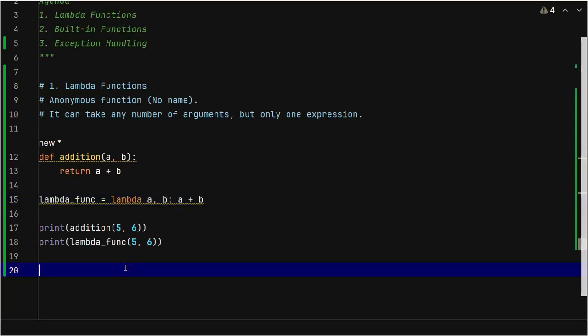Especially in the pandas world, lambda is very used. So pandas will come up with some default functions, but sometimes your requirement needs beyond the existing functions. In those cases you can write your own small lambda function and apply it. That I'll be showing in pandas classes as well. So this is how lambda works.